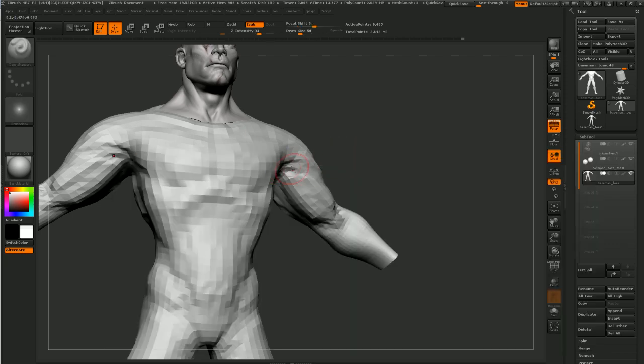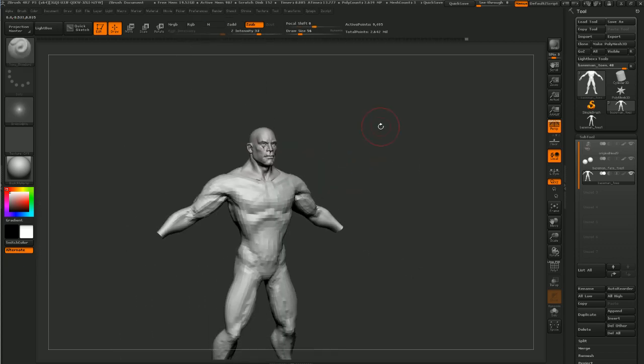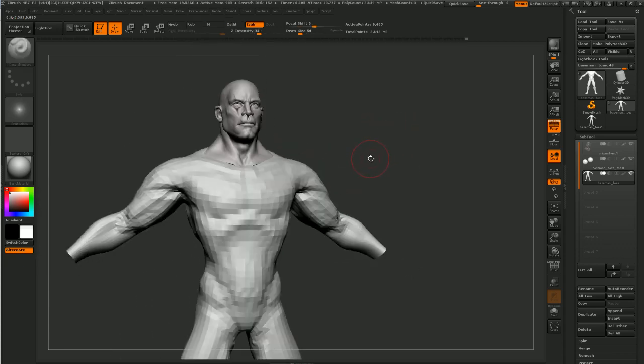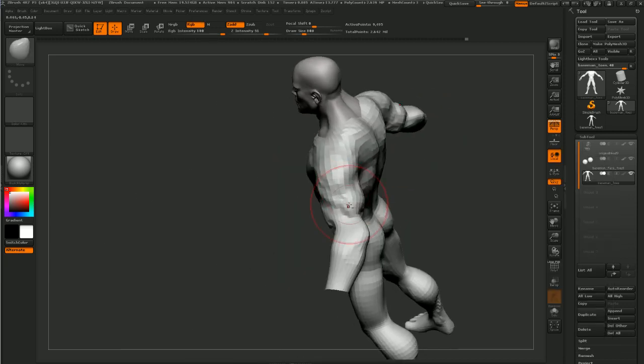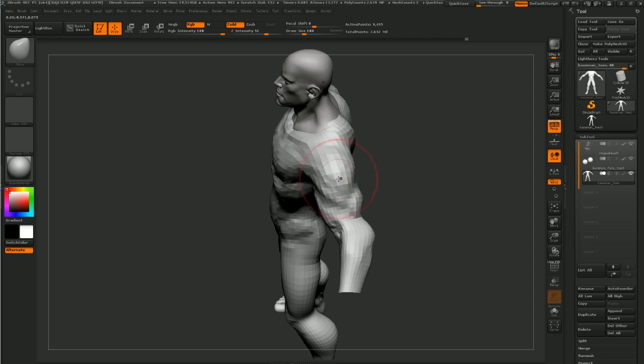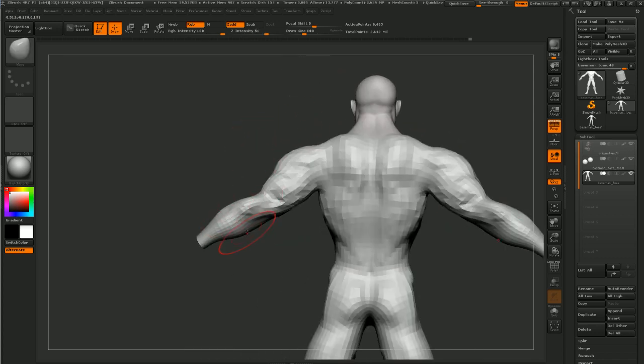give it a little bit of a gap as it approaches underneath the shoulder. It starts to look a little bit more realistic. Obviously right now nothing is looking good because this is the very beginning. I'm still just trying to decide how large I actually want the muscles to be.